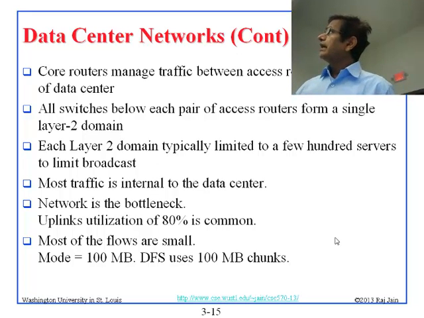So, anyway, all switches below the access routers. Okay, so if you call aggregation routers, what are you saying? Edge routers. All right, everything is basically so. There is no new information here. The main thing is that everything is dual connected. Period. And most of the traffic is internal. That is the key point.